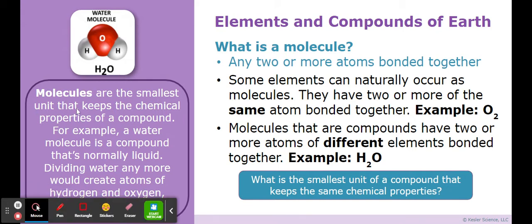So that word, molecule, really can refer to a couple of different things, but what it's referring to is how that compound or that element appears in nature. If we break it any further down, it becomes something different. So if you see this question, what is the smallest unit of a compound that keeps its chemical properties? The answer is molecule. So make sure you write those down in your notes and the differences between those different things. You don't have molecule in your flow chart. It's a write down, but on your notes, make sure you're filling in the blanks, know what those are.